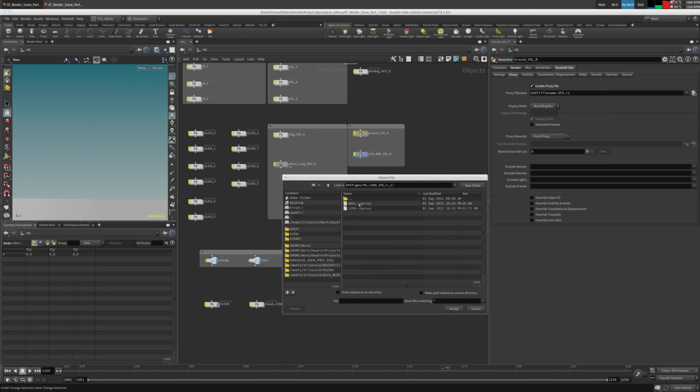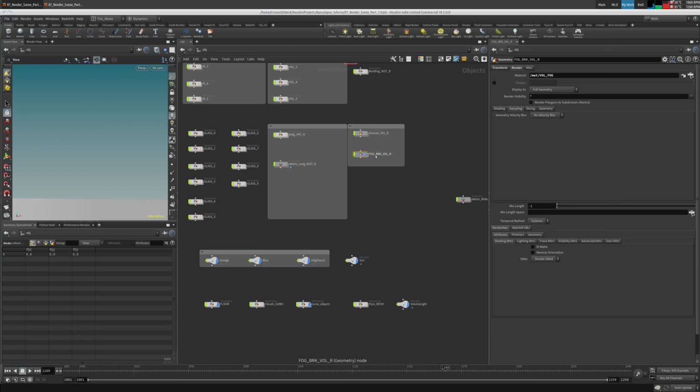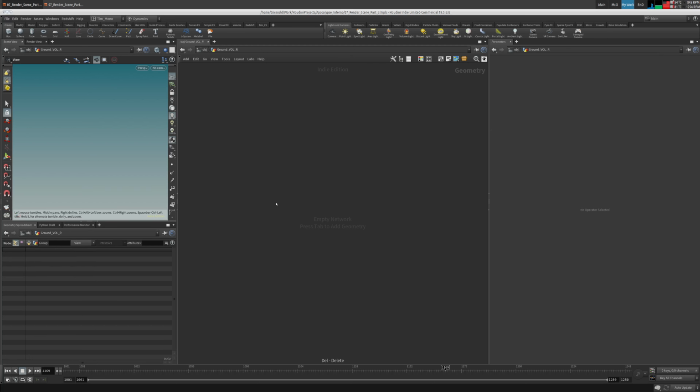Ground volume is this one, and it's loading its shader within the scene, right? From object map. And finally, we have the fog, which is calculating something, but it doesn't have to. I admit that. Let's delete this.